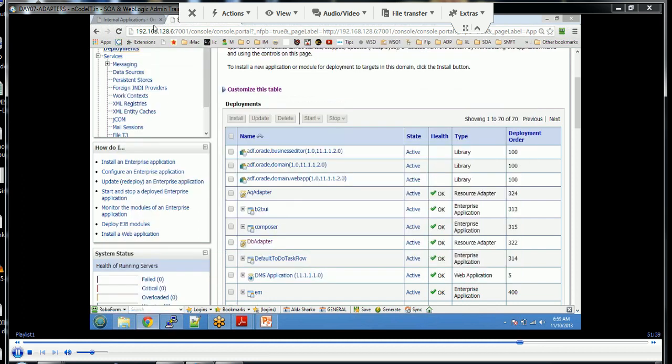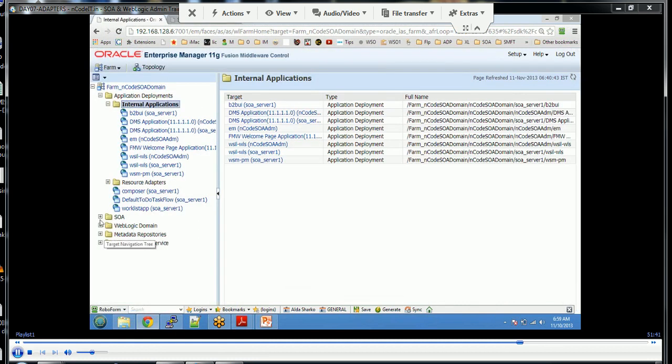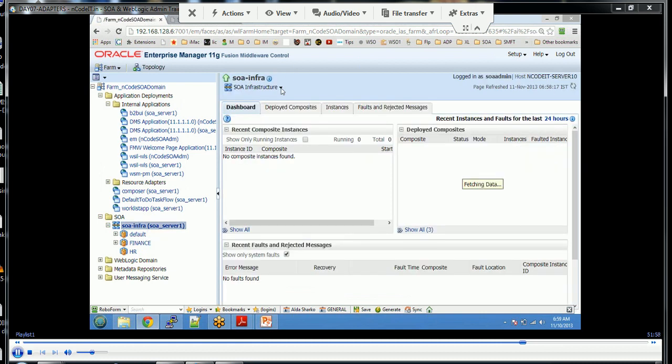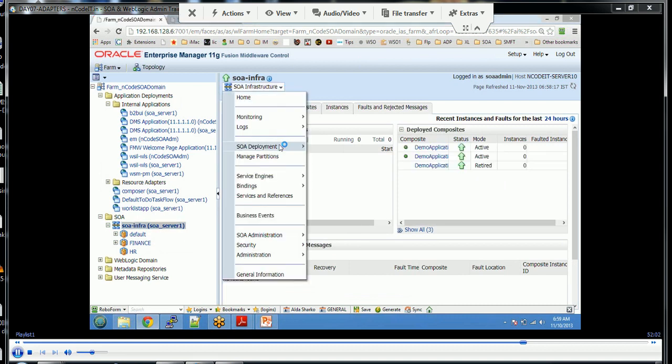So let's go to the enterprise manager and deploy a composite. So server, infra, click on the infra. Alright, now click on here, go to the deployments, deploy an application.